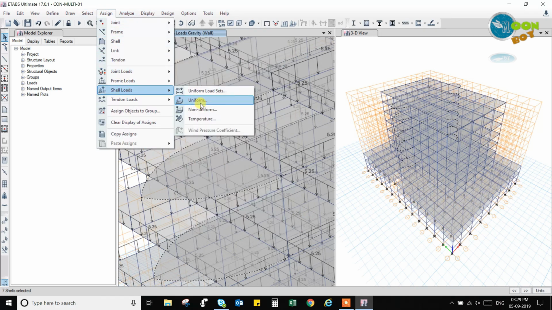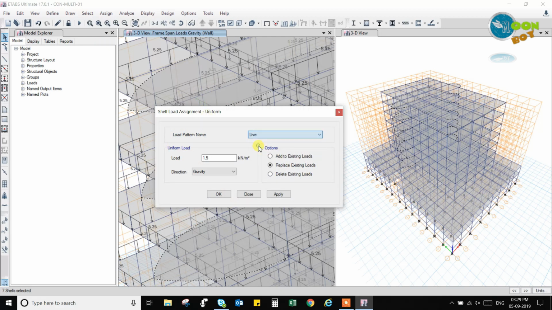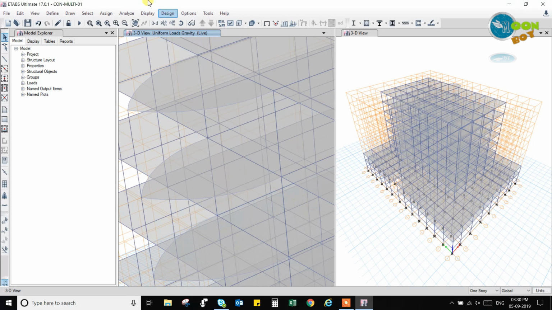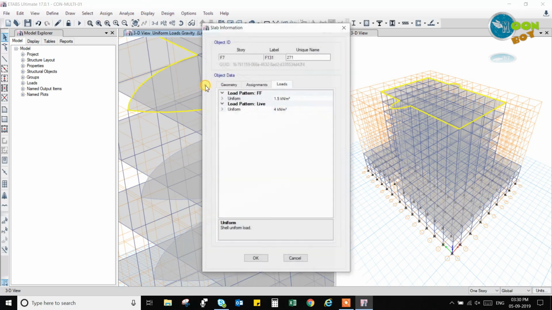We will take it as a new office building, so we will give live load as 4. For office buildings the live load in the offices is 4, and in the corridor and the staircase it will be 5, and also you can take the parking area to be 5.